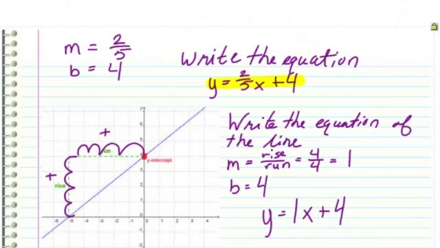Okay, those are the two ways that you can write the equation of a line. You just want to be looking at the graph and identifying what is your b and what is your m. Overall, those two components of the linear equation are the most important because given those two components, you can know a lot of information about the line and you will graph it exactly every time.